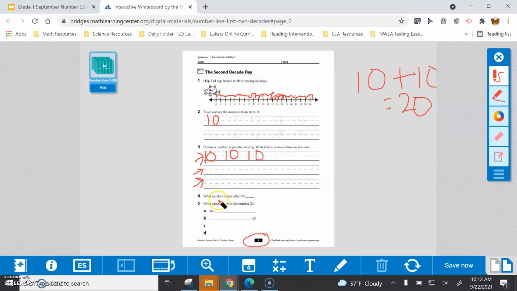After you do that, you're going to write down what is the number that comes after 19. So if we were counting, let's say I started counting 15, 16, 17, 18, 19. What is the number that comes after 19? I would write it right in this little spot on my page. Then your job for the rest of this page is to write down math facts that equal the number 20. And you already started that with our number corner activity just a few minutes ago. I want to see how you will do this work.